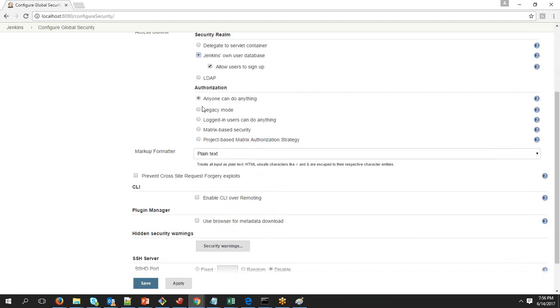So you have to remove this option, because if you say anyone can do anything, and you attach your Jenkins to LDAP, then any user within the organization can connect to Jenkins and do any task he wants. So we have to specifically give authorization or permission for each user.